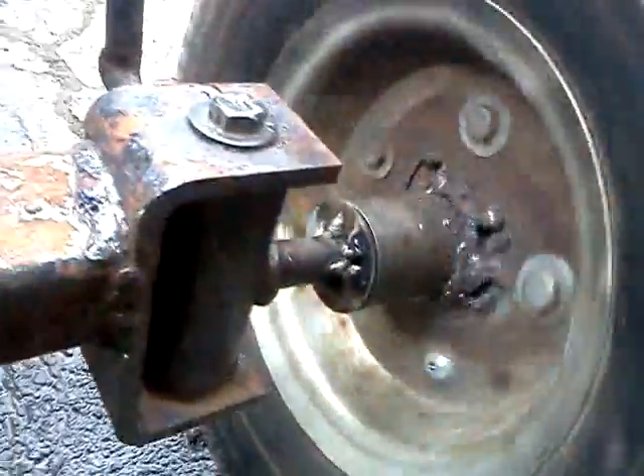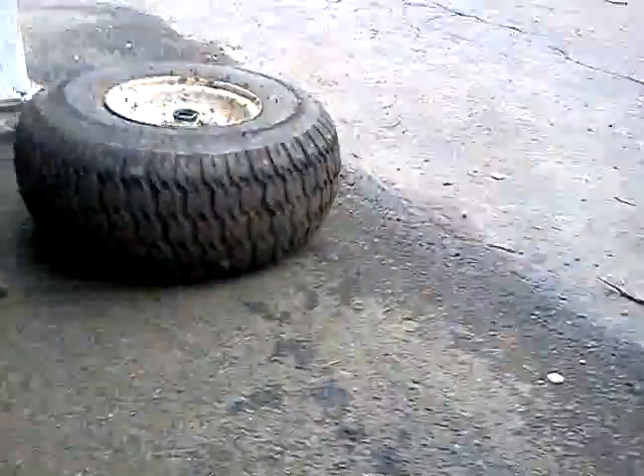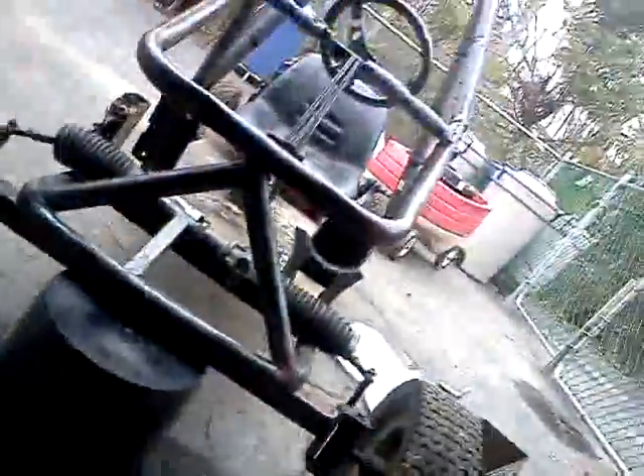I also notice that these washers from the lawn tractor tires — they don't have washers on the lawn tractor tires. I put a washer on this side, just a little tack on that bolt, because I don't think this tire's coming off for a while. If I needed to, I could just break it off easily — tiny tack.